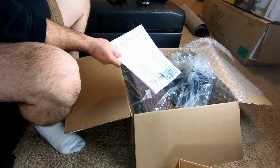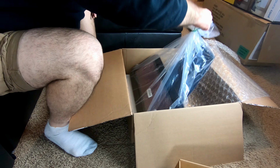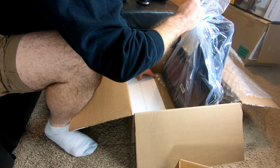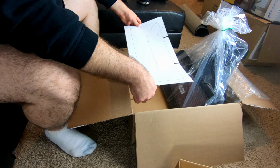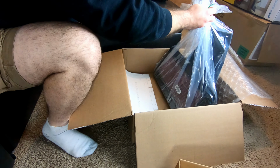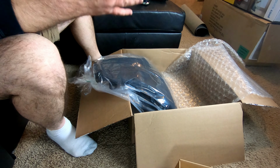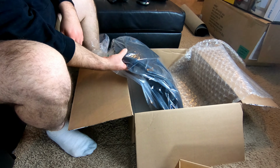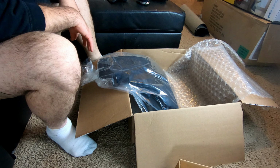Like I said, I was willing to do the modification because this is the kit I wanted, right? Sometimes there's no rhyme or reason for why we do certain things, but this is definitely the kit I wanted. And then there's, of course, the template for the modification, which is going to go into the shroud of the current intake. So, yeah, that's basically the kit. Seems like it's not going to be terrible. After everything I read, it just seems like it's more time-consuming than anything else.